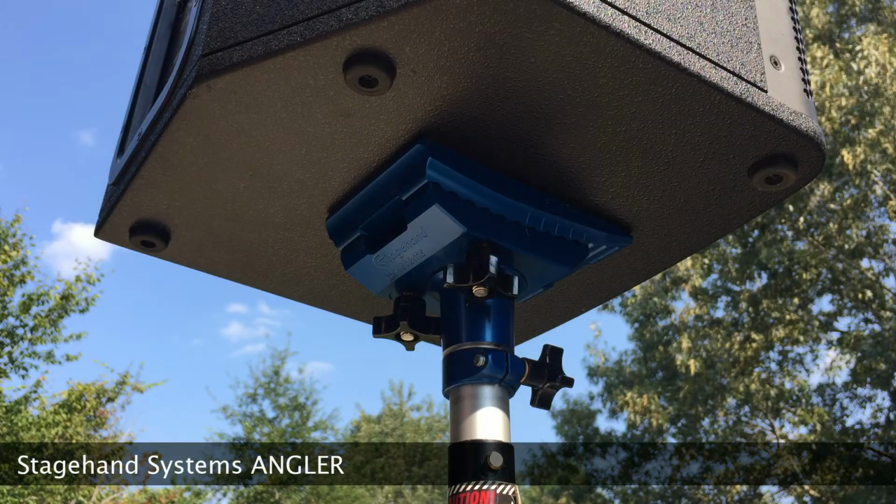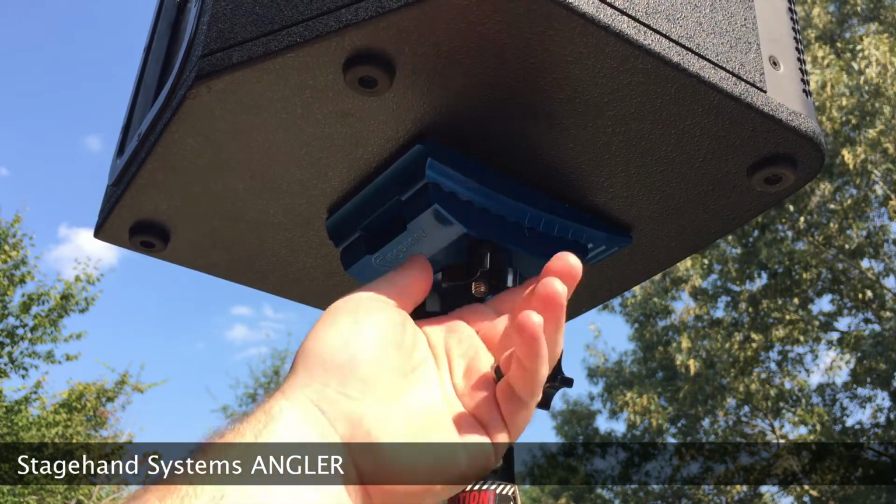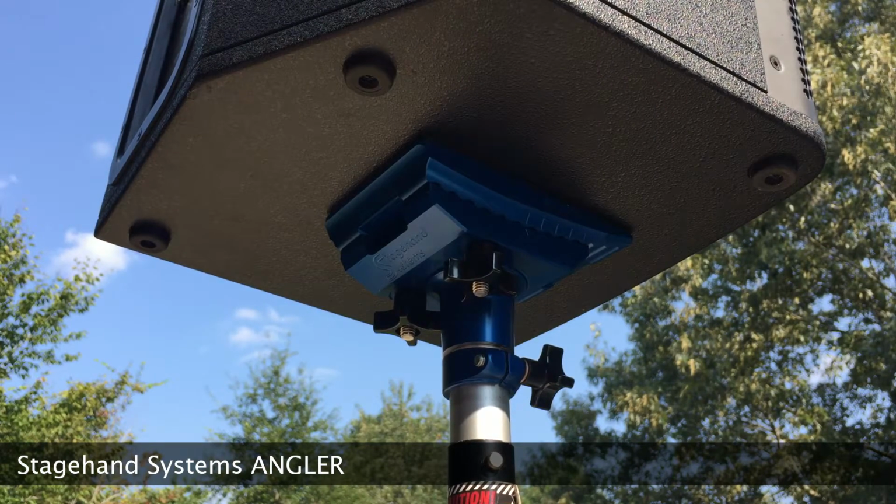So here I have the ANGLER by Dave at Stagehand Systems. This is a beta model that he, I believe, has just released and sent to a few folks to test. Sitting on top of it, I have an EV ELX 112P. That's their slightly older model powered wood cabinet speaker.